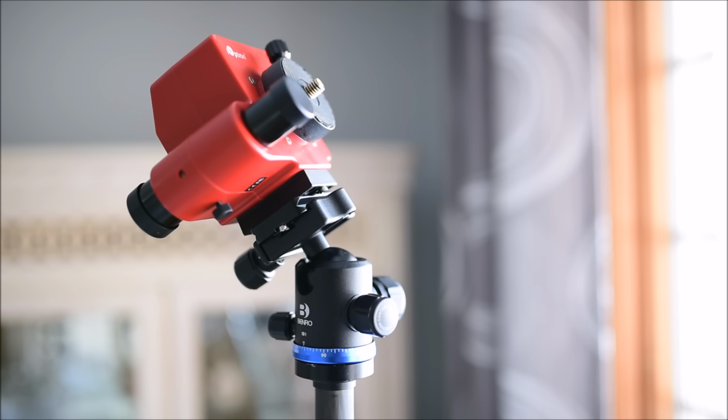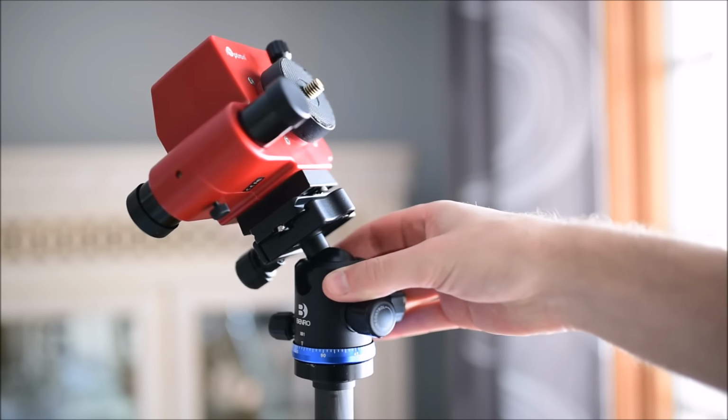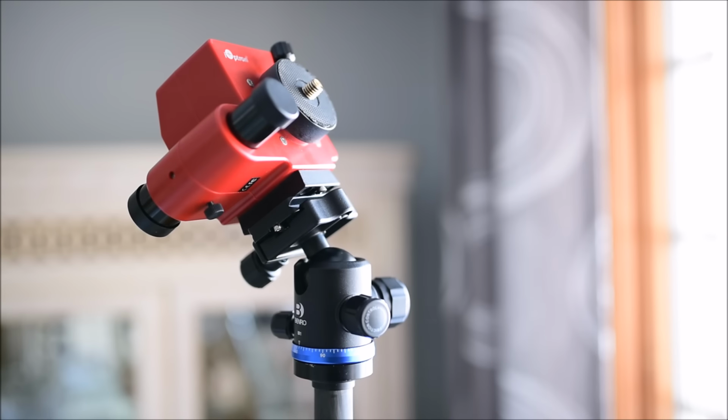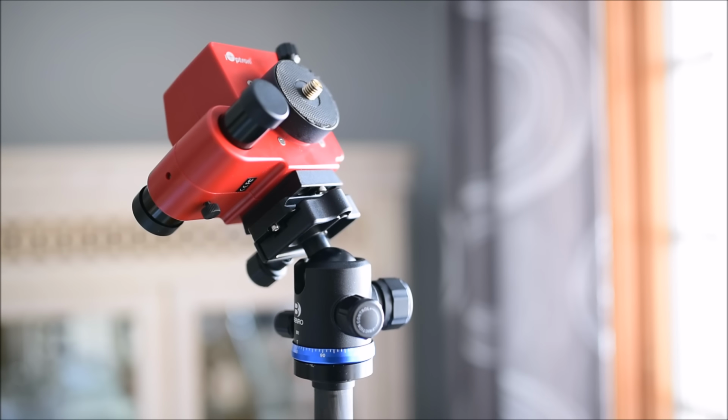The one super nice thing about a ball head though is simply the fact that I can loosen this knob and rotate it back and forth, left and right. Whereas with the included leveling base, you have to mess around with those thumb screws, and at night it's always a pain in the ass, especially if your hands are freezing cold. This is much easier to fine-tune your at least left-right adjustment when you're looking through the polar scope. Either way, both options will work. It's kind of just up to your personal preference.